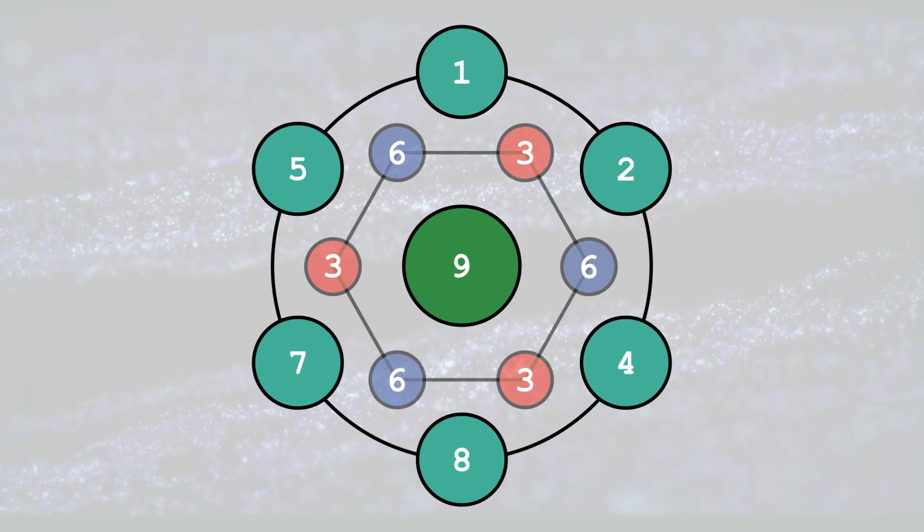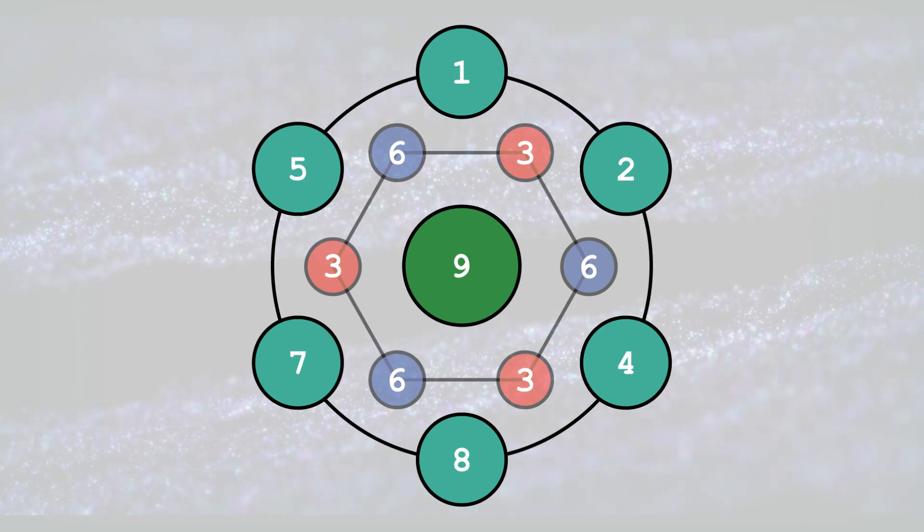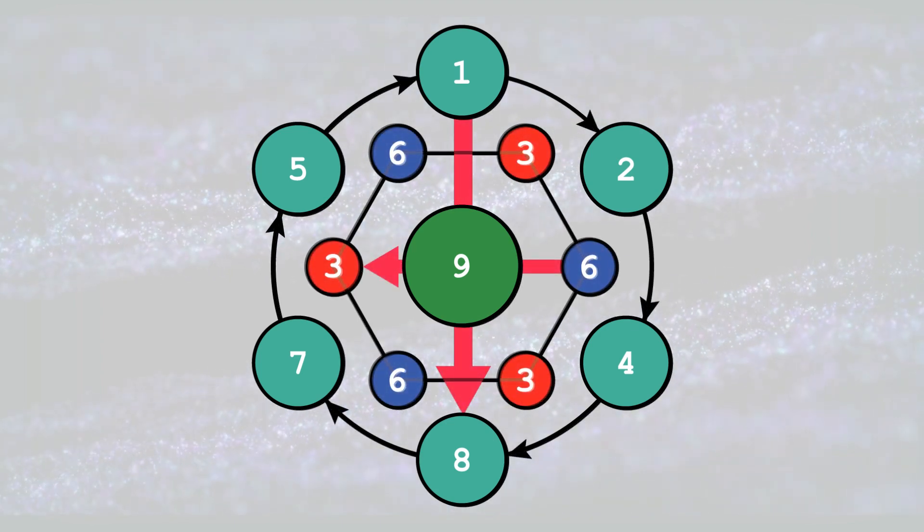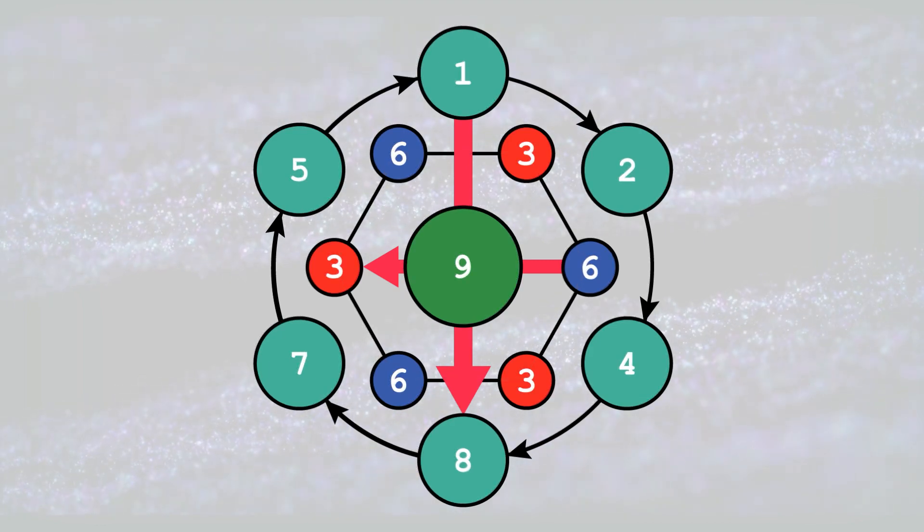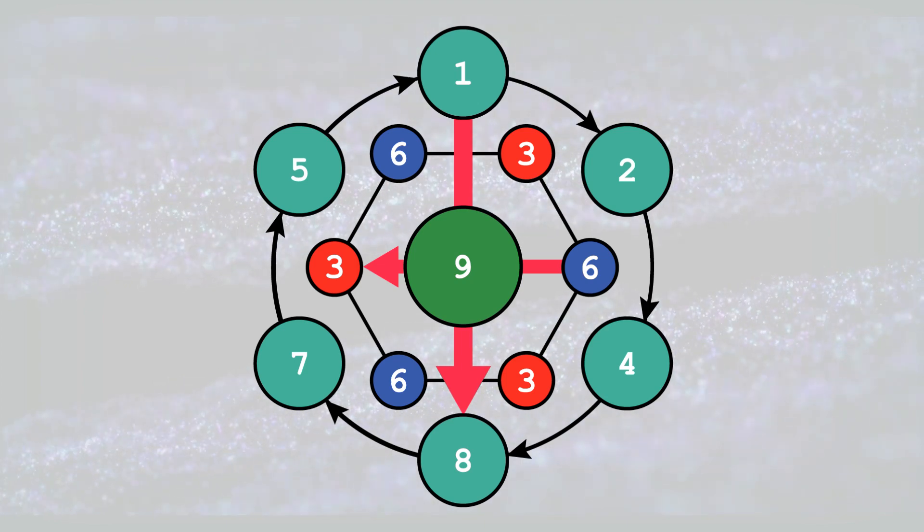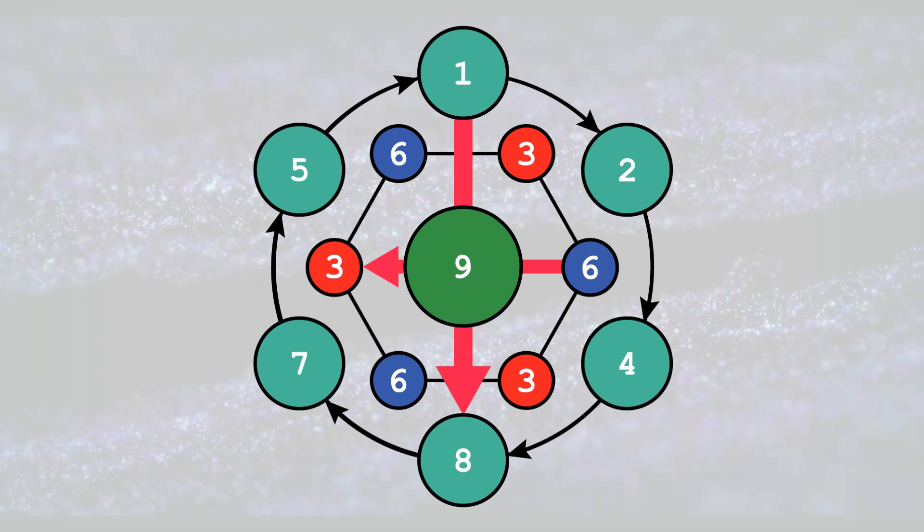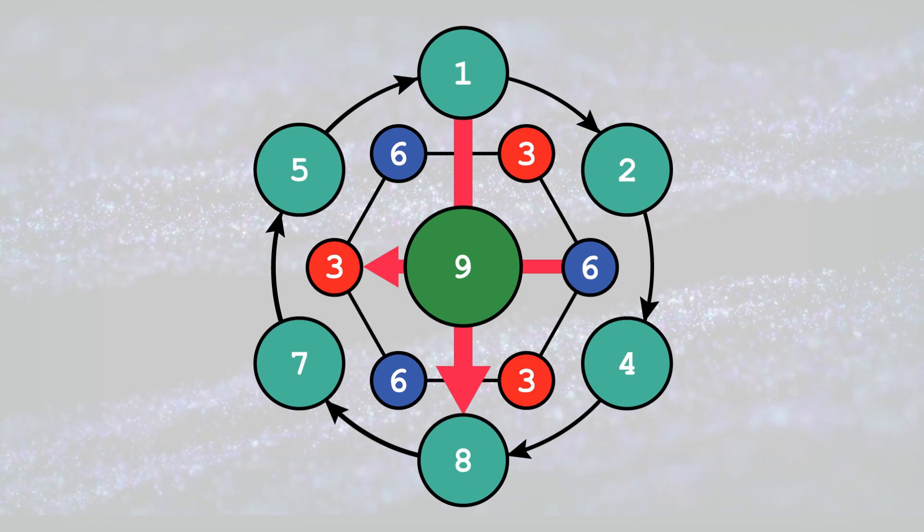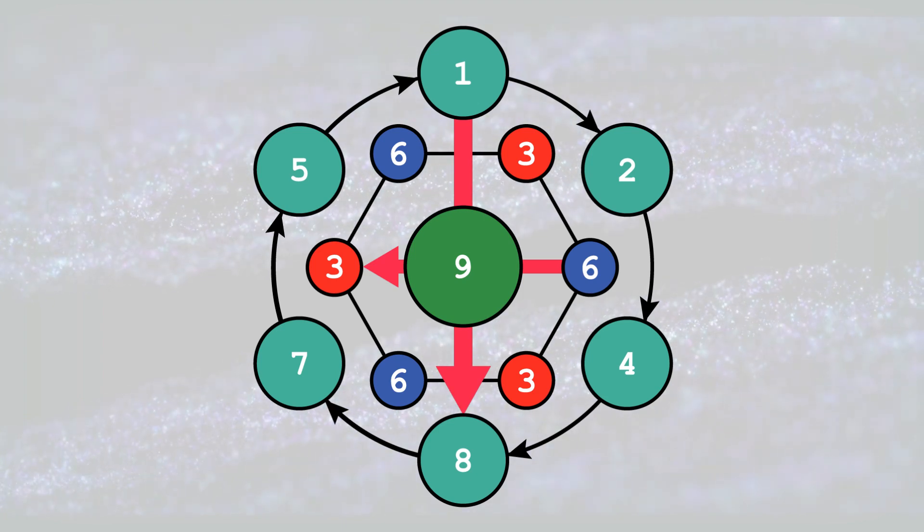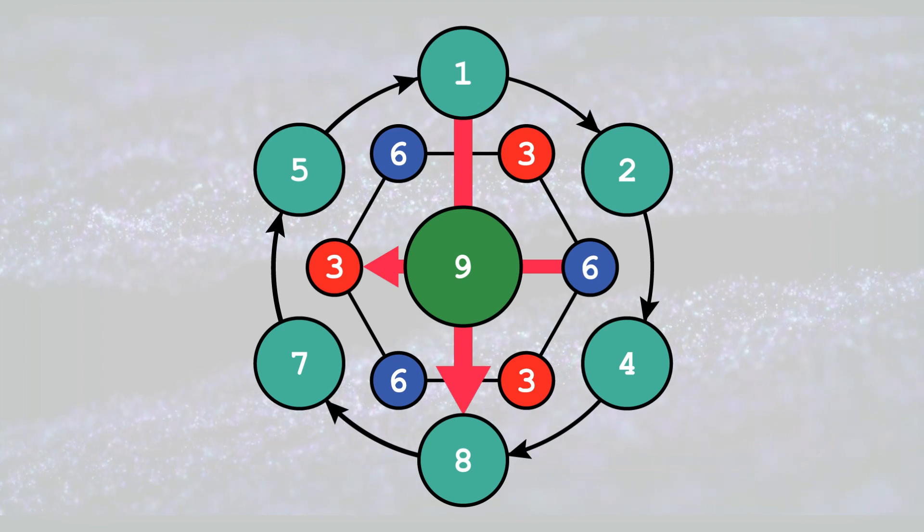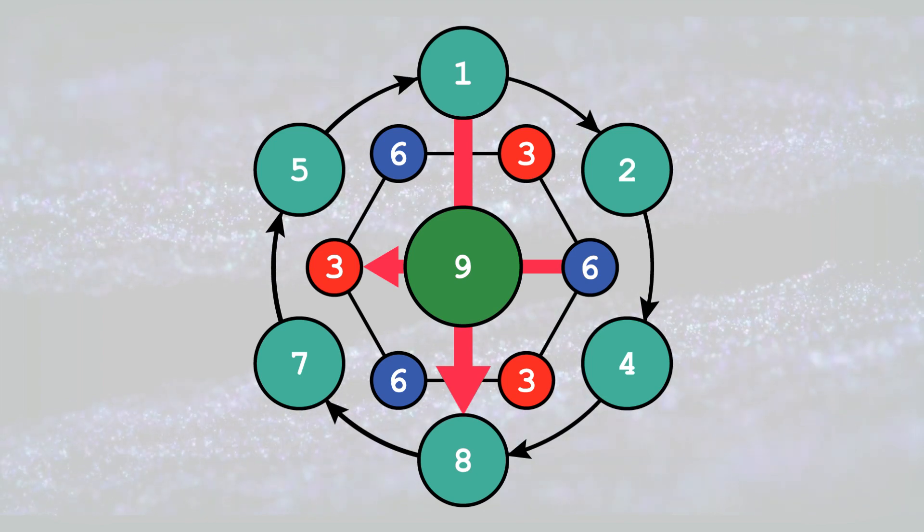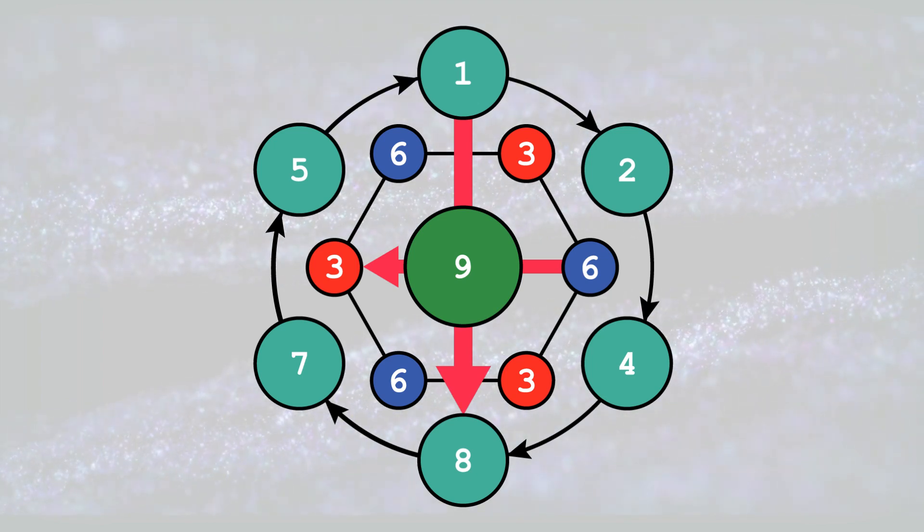Now, the reason why these numbers are in the position that they're in is because they all balance on the number 9. If you look right across from each other, if you haven't noticed already, starting with 1, the direct opposite of 1 is 8. And when you add 1 and 8 together, you get 9. So we know that those are in their right position. Same with 2 and 7 and 5 and 4. Isn't it curious how they all seem to balance around the number 9? And same with the hidden numbers 3 and 6 between each of these decimals. They also balance on the number 9 on the opposites of each other. They're opposing each other and they add up to the number 9.